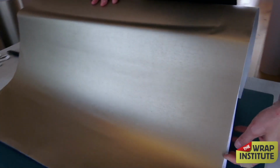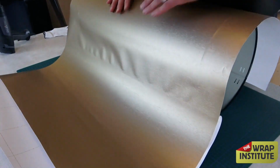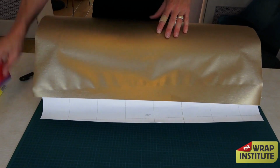Make sure you have a fresh buffer on your squeegee. Even though this is interior film, the brushed metallic surface can be a little fragile, so make sure your squeegee is fresh. And be sure to check this out. Don't take the entire liner off right now. Very critical to leave that on.